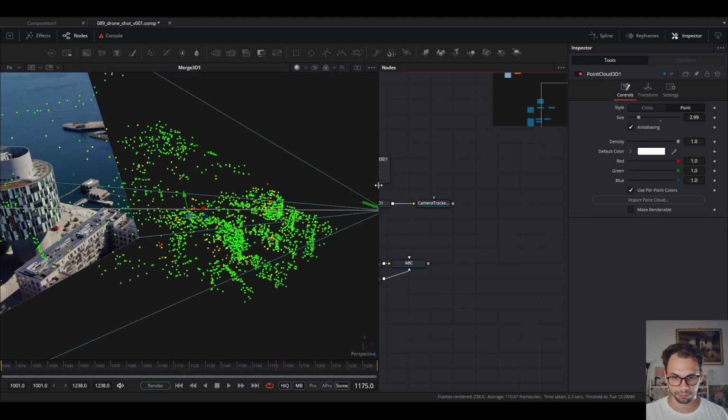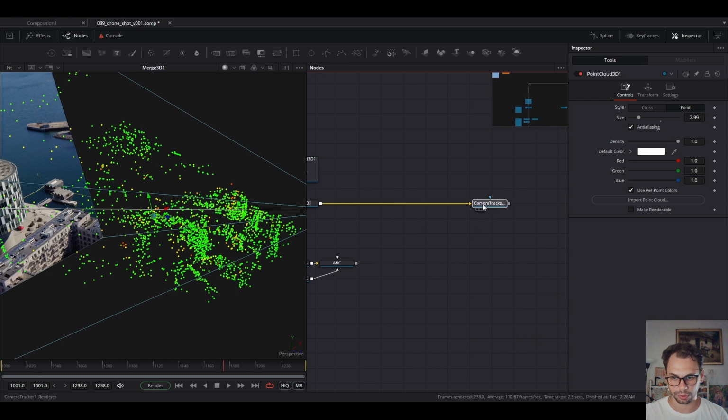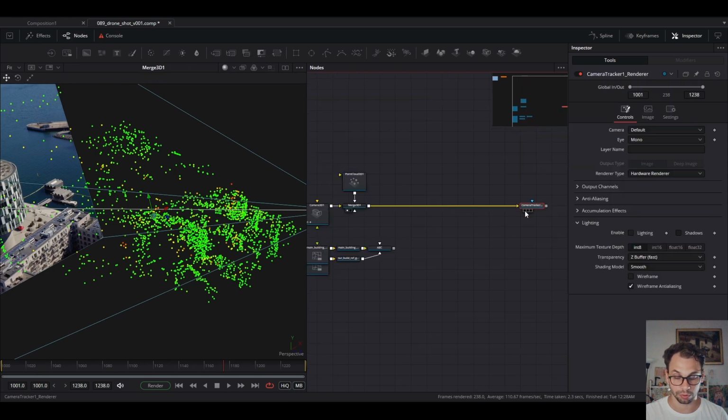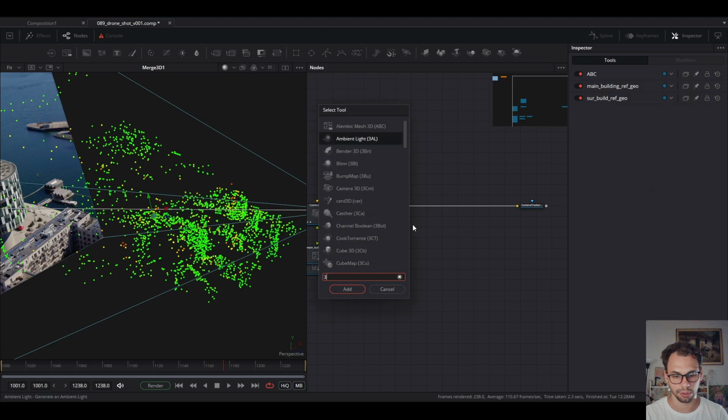For that, I will move this camera tracker render node to the right and create a new 3D merge node.